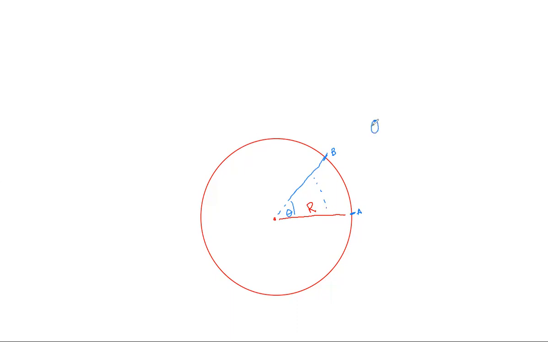Maybe I could say that my delta theta, my change in angle, change in angular position, is equal to theta 2 minus theta 1, and that's it. That's my change. In this case, it's B minus A, if B and A are angular positions. Okay, so that should be pretty intuitive. I open up my start minus my end. If I call this position the position represented by theta 2, and this the position represented by theta 1. This is a new example.